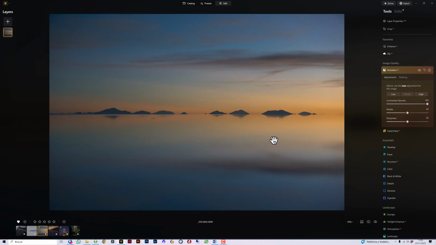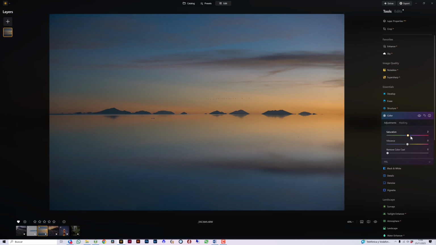And the only thing left to do with this image would be to finish developing it, making any final adjustments or enhancements as needed before considering it complete. From here, in the color section, we can add a bit of saturation and a bit of vibrance. And with that, this photo would be saved and ready to export or share. Let me remind you, this is where we started, and this is what we've achieved. An incredible difference with just a few clicks.